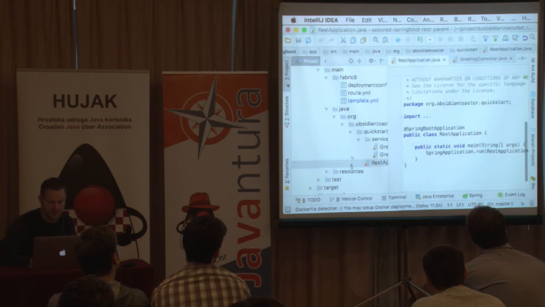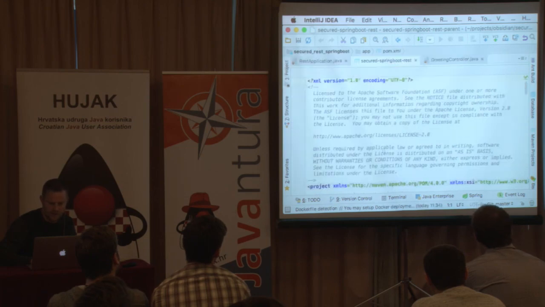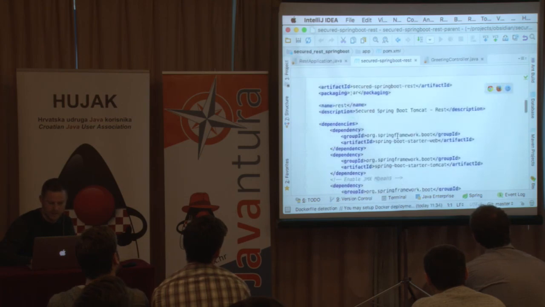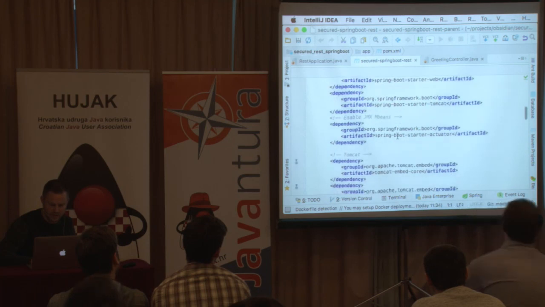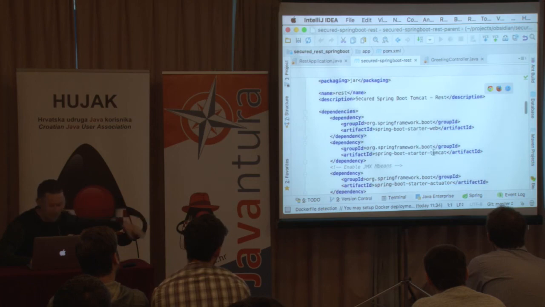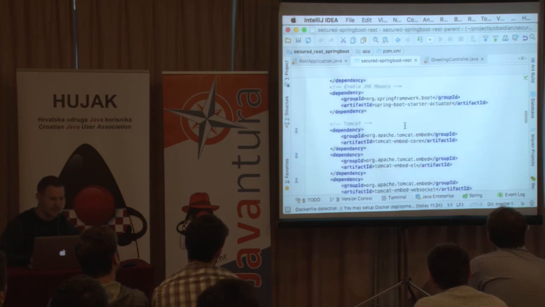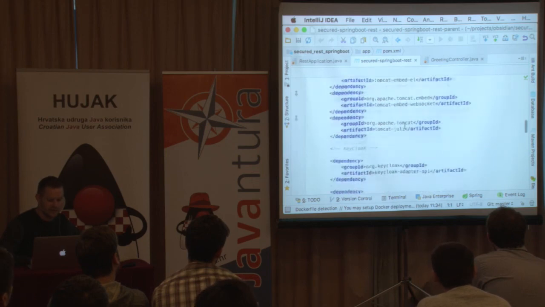Pretty simple. Most of the stuff, of course, is hidden in the dependencies, which are the Spring Boot parent starter and the web starter. Then I'm using Tomcat, so I need to put the Tomcat artifacts on top of it.